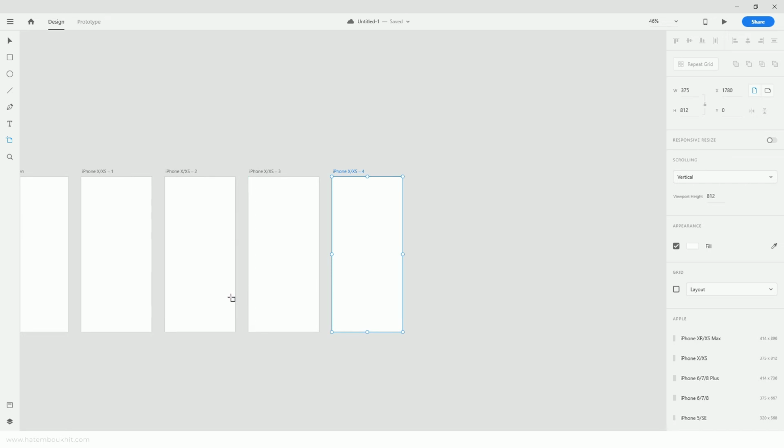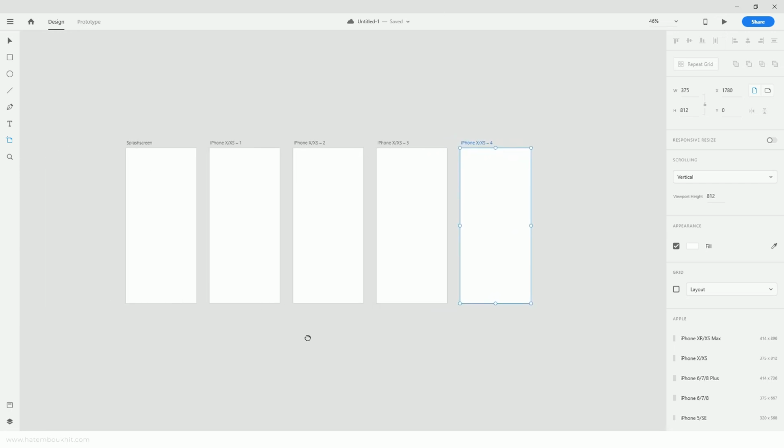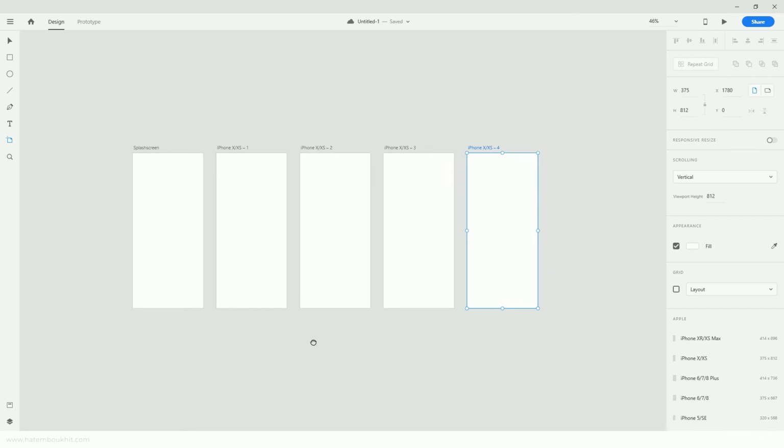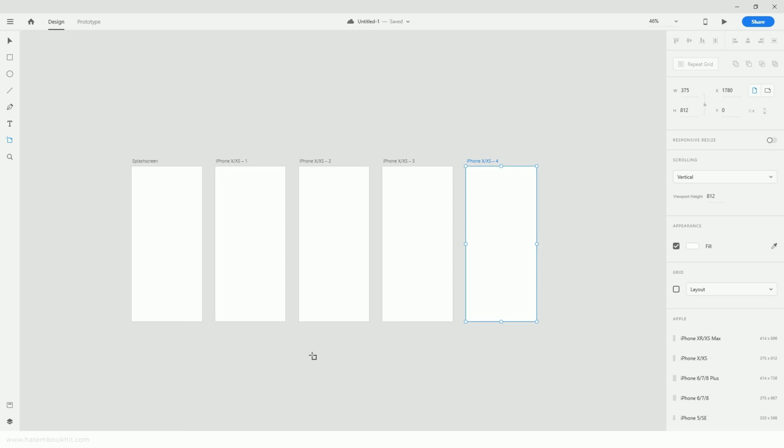And next we'll use another keyboard shortcut, and that is to simply hold down the spacebar. Now this works on both Mac and PC, and holding the spacebar gives you a hand tool. The hand tool allows you to pan around the screen. So it's a lot like scrolling in both directions at the same time. To use the tool, you simply hold down the spacebar, then mouse over to the area you want to scroll to. Once you get there, click and hold with the mouse button and drag in the opposite direction. So I'm just scrolling to where I want to be. When I release the spacebar, I go back to whatever tool I was using, in this case the Artboard tool.